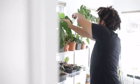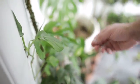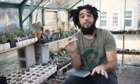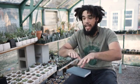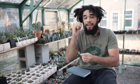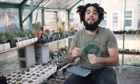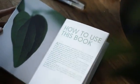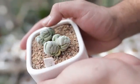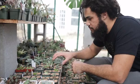I have a series of stretch goals in mind. If this campaign exceeds the funding I need, I'm throwing in all kinds of crazy stuff. I'm going to add on extra pages. I have plans to have a double folding out page just for garden planning. I'm working with the designer to add in all these extra amenities and things to make your gardening, growing, and collecting experience as unique, cool, and personalized as possible.